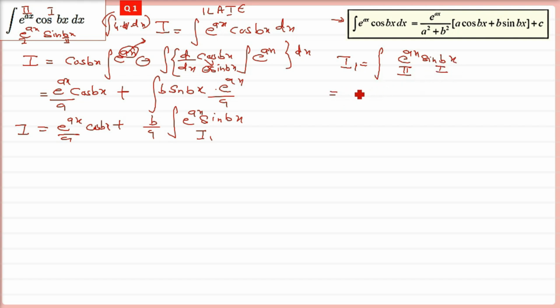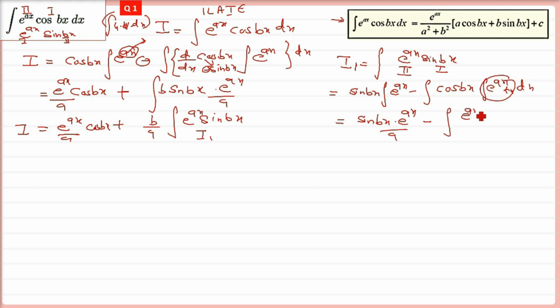So let's start with sin bx now. This is sin bx, integration of e^(ax), minus integration, then the differentiation of sin bx will give you cos bx, and then since differentiation has been done, b will also come, integration of e^(ax) also. So we have sin bx, this will be e^(ax) by a minus this, differentiation of sin bx has already been done, so we have b cos bx.